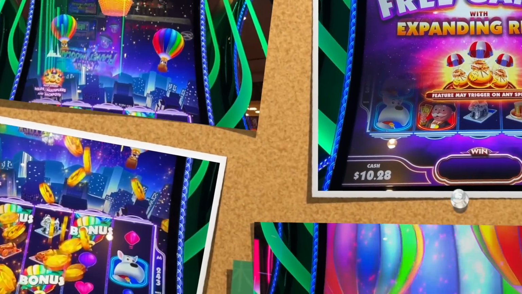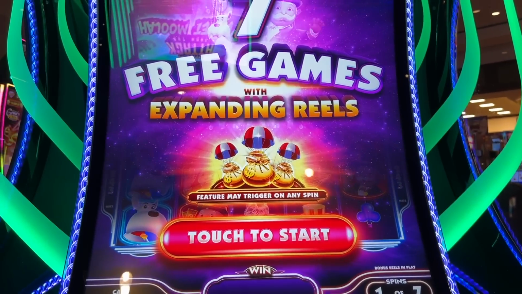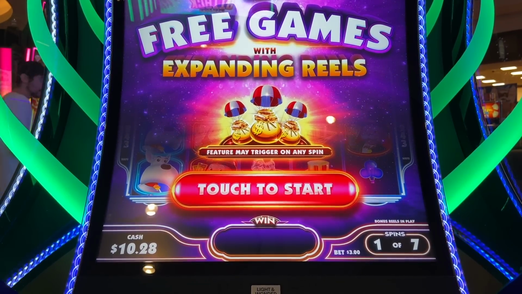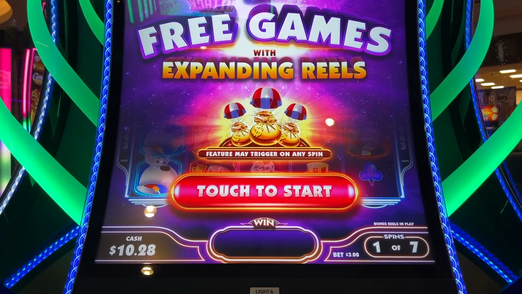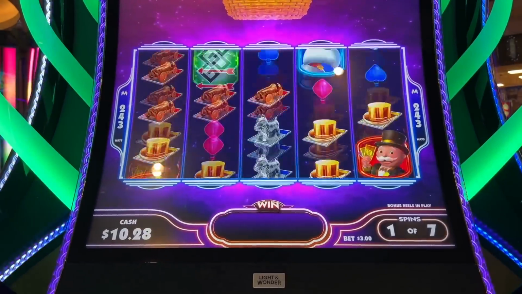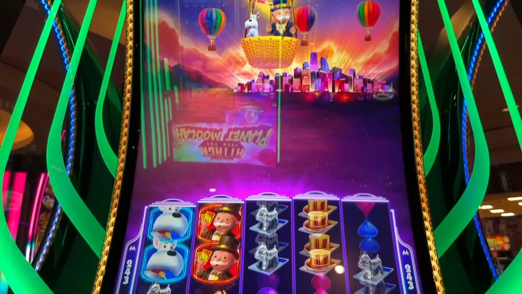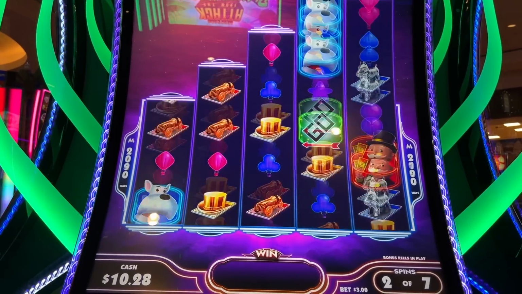Okay, bonus number three. You get seven spins with expanding reel. This time it's on a $3 bet, and I'm on 2 cent denom. So total I put in $300. Ready for takeoff. $300. I need a recoup, Mr. Monopoly. I want that.